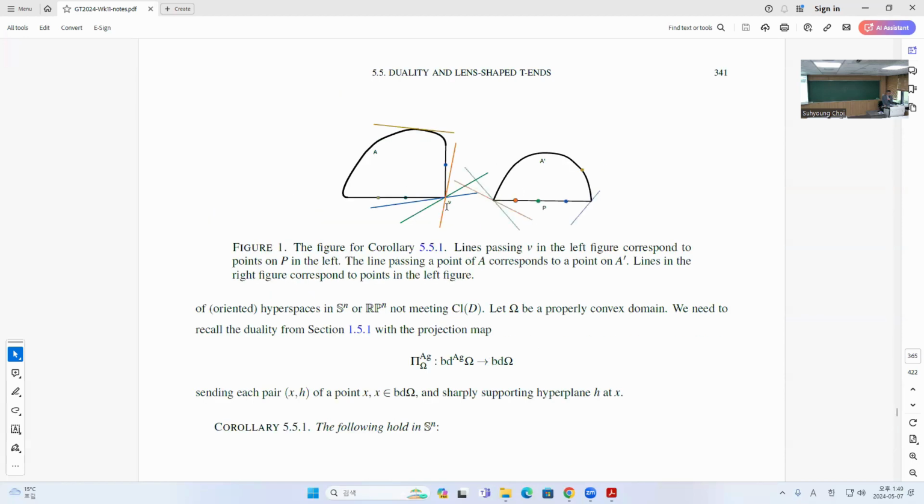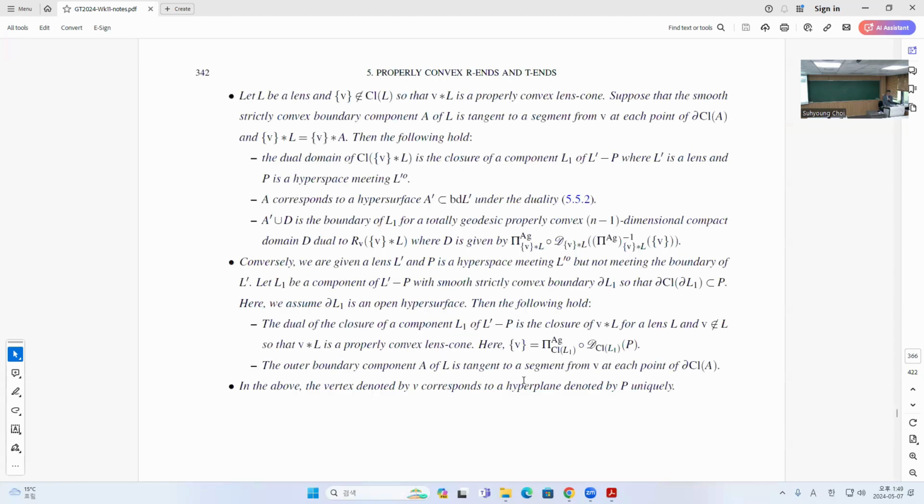And so for example, if you look at something like this with a cone, then these supporting lines will actually go to points in here, and then everything supporting at B actually goes to some plane here, some convex subset of the plane. And of course, we call these projection maps. So you forget the hyperplane, you just remember the point. That's what should happen.